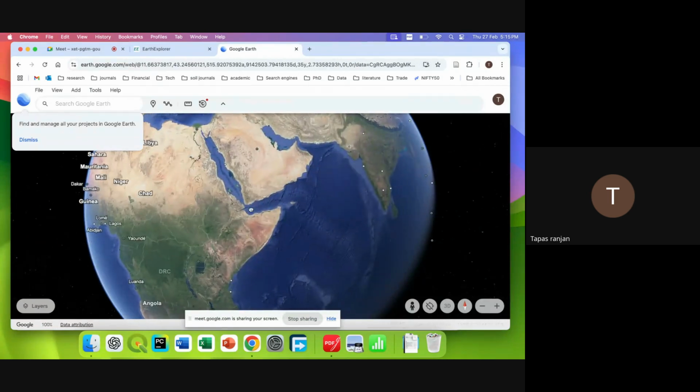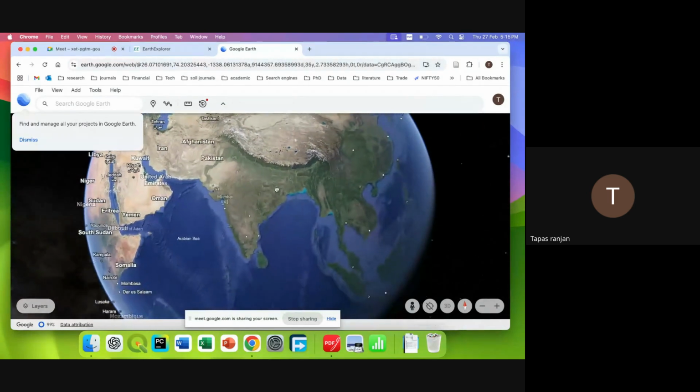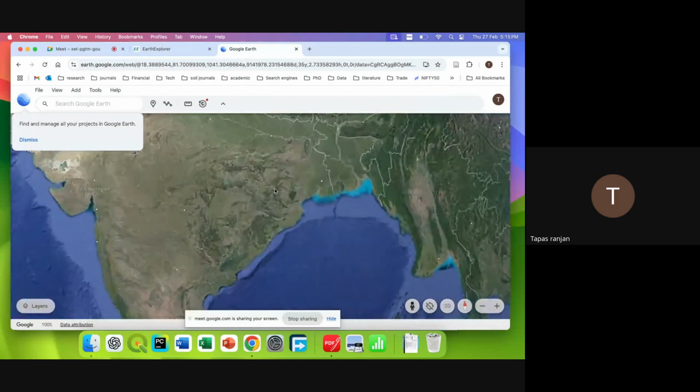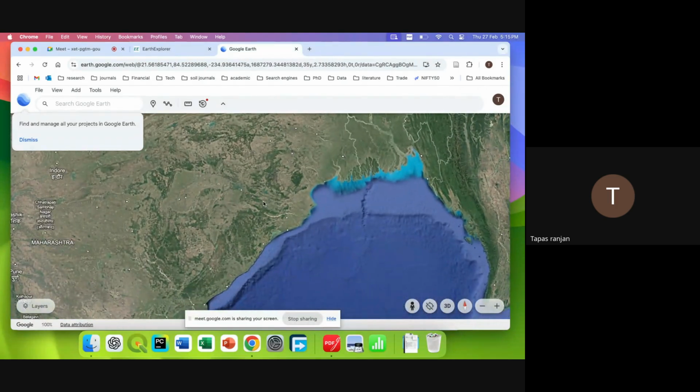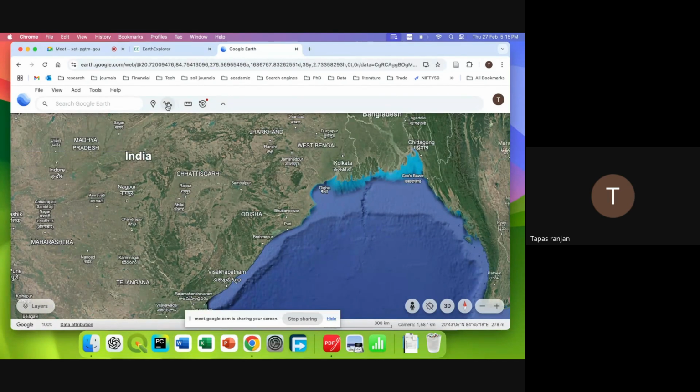and you can look into the different features which are available to us in Google Earth. Okay, so here also you can add a path or polygon. You can add placemarks, then measure distance and area, and even use historical imagery and time lapse to see how the globe has changed over time.